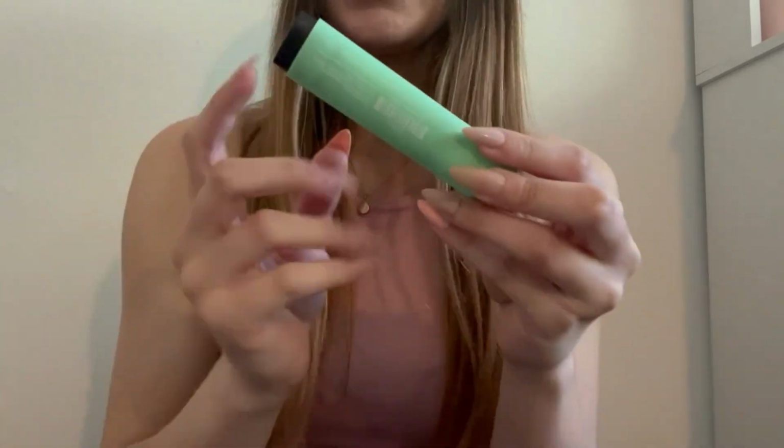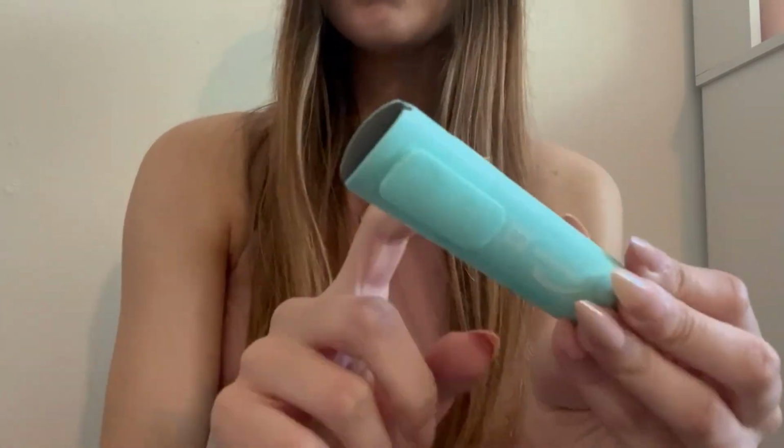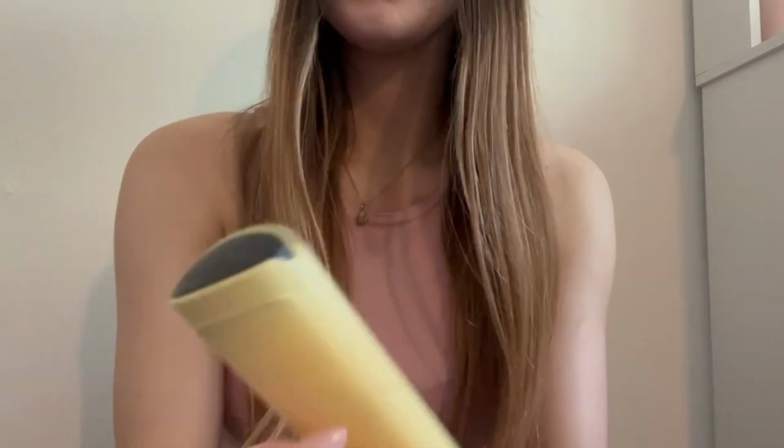Mm-hmm. Hello. Okay, we're doing some fast focus games. Focus on my finger. So let's start. What color is this? Yeah, what color is this? Perfect. What color is this? Perfect. And what color is this? Yes, this one.